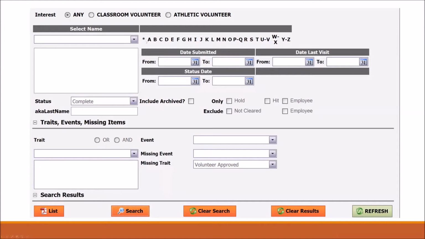Like I said, you can search by name, and then the different date options: submit date, if you use that electronic signature piece on your checklist, last visit, status, and then we talked about archive and all those things. If you want to exclude information, limit information, traits, and missing information. Sorry. Questions about just searching?